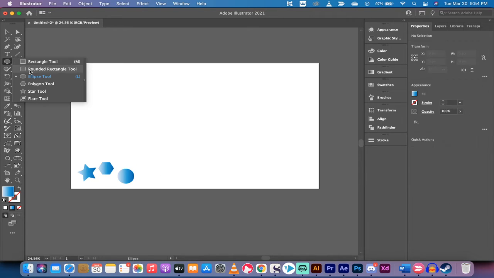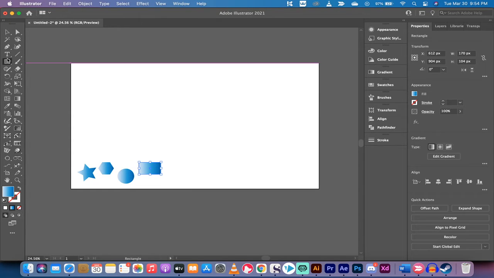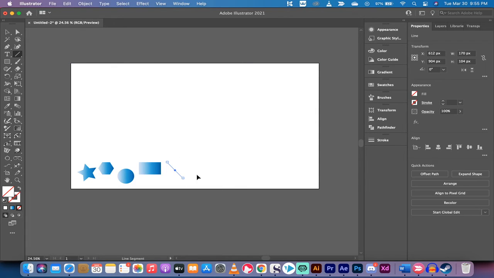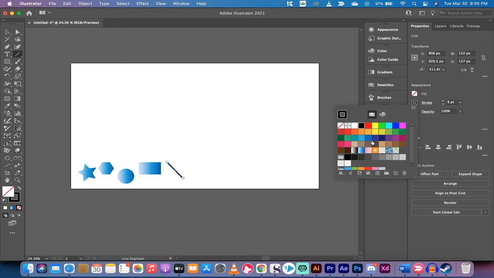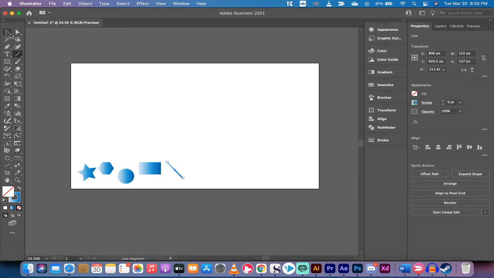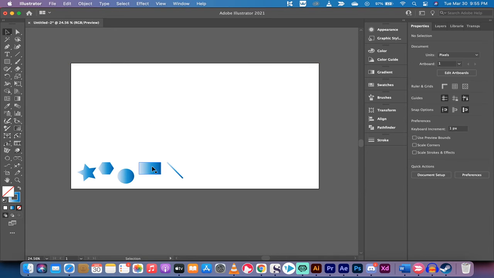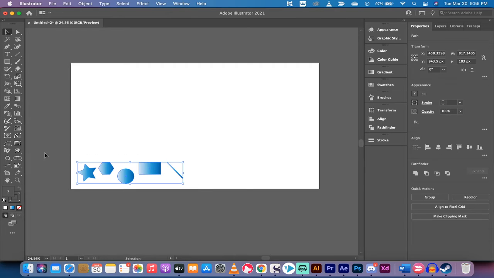That's not the point. And then I'm going to make a rectangle right here maybe, and then maybe make a line right here, something like that, and that line didn't do too well, so I'm going to put a stroke on it, and the stroke will be the same color. Hang on, I didn't mean to hit that button. So here's what we've got: a bunch of stuff, a star and a few things. I want to take this and make it into a pattern that I could put all across the artboard. That's what we're trying to do here.